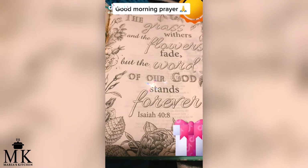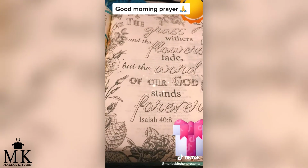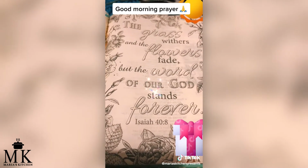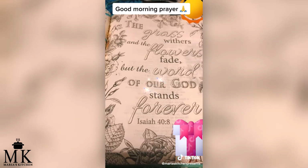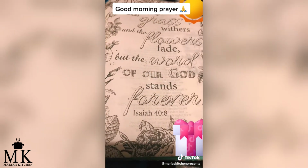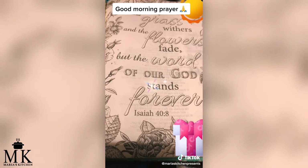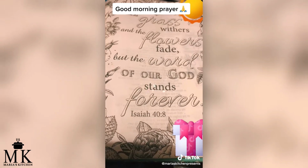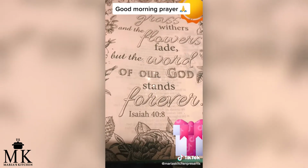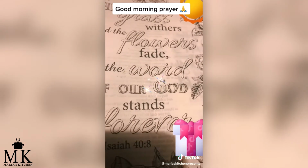Today I want to do a good morning prayer. God, I thank you for another day here on earth, and I thank you for another beautiful sunrise to enjoy. Thank you for being a wonderful God full of mercy and grace. I praise your holy name and thank you for letting me spend another day here with my family on earth. Awaken me in my body and spirit each day with a desire to meet with you and to hear you speak. Give me ears to hear what the Spirit is saying.